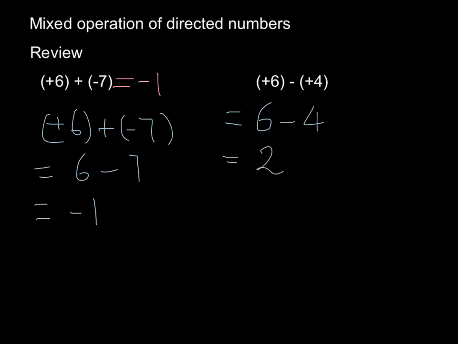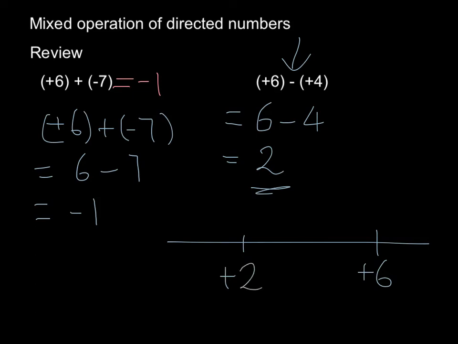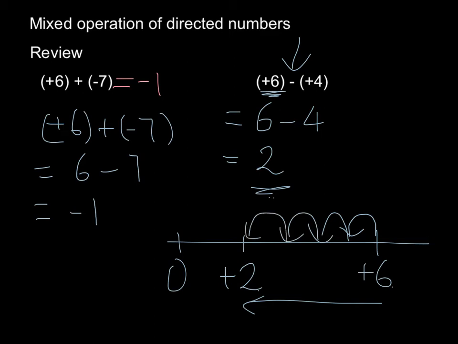Now in this case, just to remind you once again, if we have subtraction, if you look at the number line, we start at positive 6, and then the answer is 2. 2 should be on the left of positive 6. 0 should be somewhere here. We start at positive 6, and then finally we get 2. Therefore, we also move to the left. If you start from positive 6 and arrive at positive 2, it means we move to the left by 1, 2, 3, 4, 4 units.